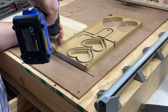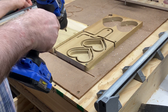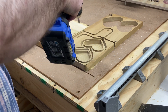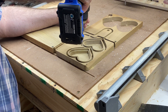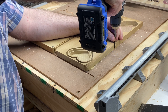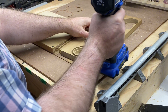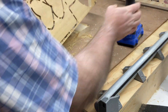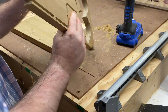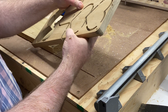In case you don't know it, Ryan gives the STL printable files away free — no charge. He makes no charge to access the assembly instructions, and he publishes the bill of materials. So if you want to source the items yourself instead of buying them from him, you can. He makes his living selling parts to support the machines that he designs and then gives the design away free to the world. I brag to everybody that he is a generous genius who enhances all of our lives by designing these amazing things and giving them away to us free.